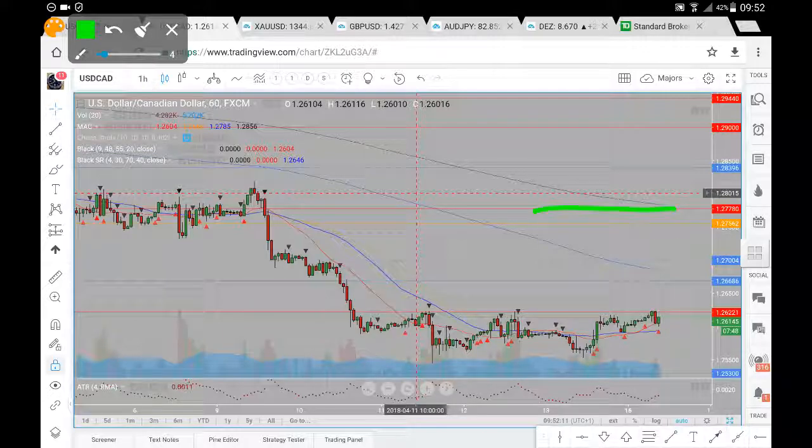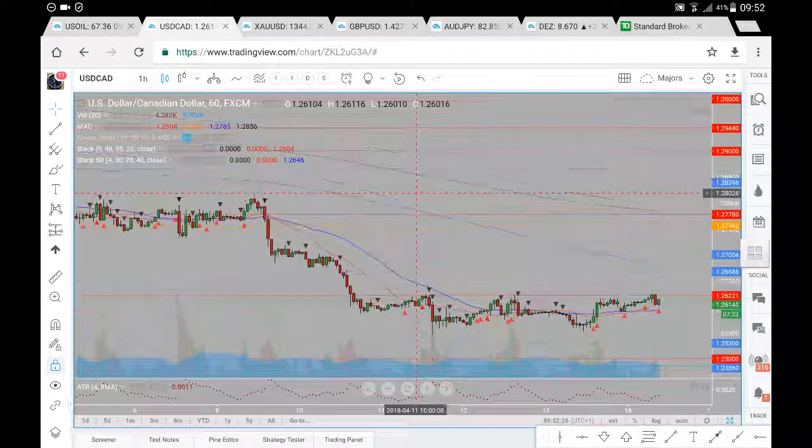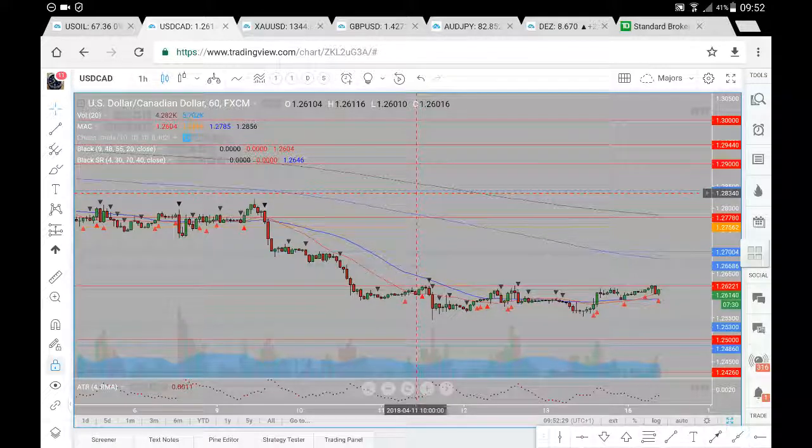In around 127.78, we do have the added confluence of the 400 period moving average, thus increasing the likelihood of seeing that sell side momentum bring us back down towards that 127 level. Don't anticipate price moving beyond 127.78 up towards that 128.39, if we are to see that bullish buy side momentum follow, kind of a bit of a reversal here to the upside.